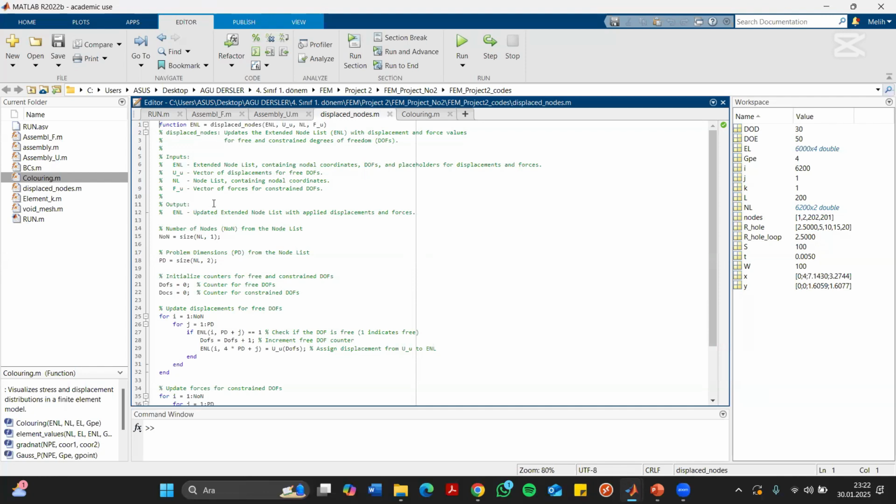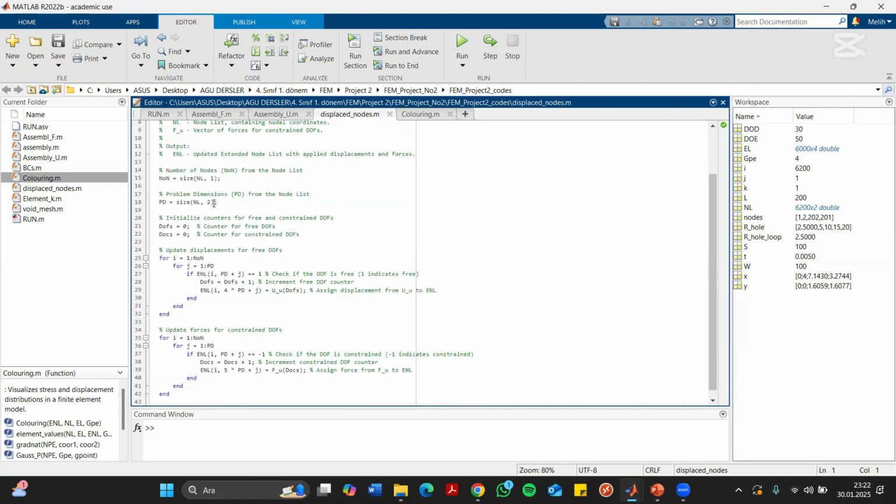As an output, we expect to get the updated extended node list. Like we did in the previous function, we get our number of nodes and our problem dimension, and we initialize our degrees of freedom and degrees of constraints.